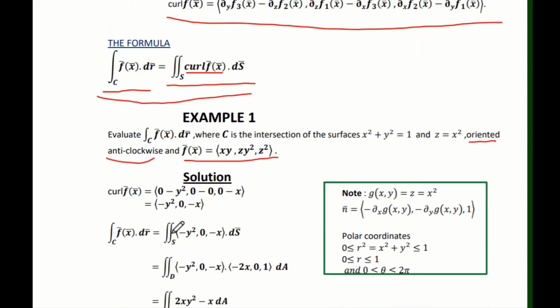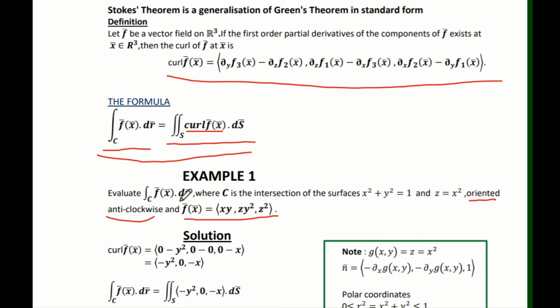So into the solution. The first thing I did is to calculate my curl. Curl is taking the partial derivatives of F bar. You take the partial derivative of the third component with respect to y, which is just z squared, so you get 0, minus the partial derivative of the second component with respect to z, you get y squared. 0 minus y squared is minus y squared. Then the partial derivative of the first component with respect to z, you get 0, minus the partial derivative of the third component with respect to x, you get 0, so 0 minus 0 is 0. Then the partial derivative of the second component with respect to x, you get 0, minus the partial derivative of the first component with respect to y, you get x. So 0 minus x is minus x. This is our curl here.